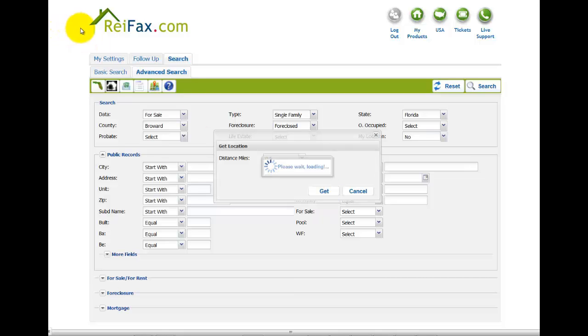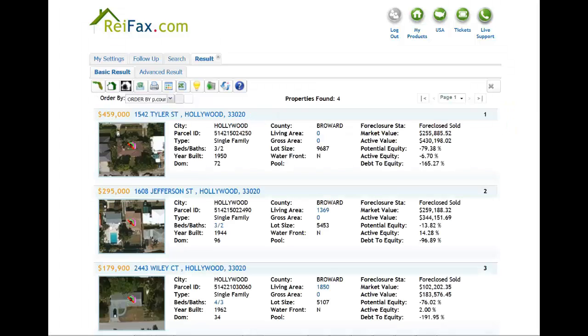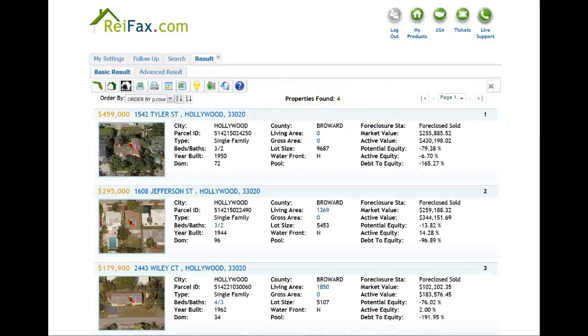I have to say share location, and here's what it is. Here's the IP address that I'm broadcasting out of right now, or getting data from, and it drew a half-mile box around that location. If I search it, now these are REOs, potential REOs. There you go. There's only 4 in that small box. Now, one of the things that's happening right now is there's a very small number of REOs that are actually listed, and I've taken a smaller area, so don't be surprised if these numbers are small.